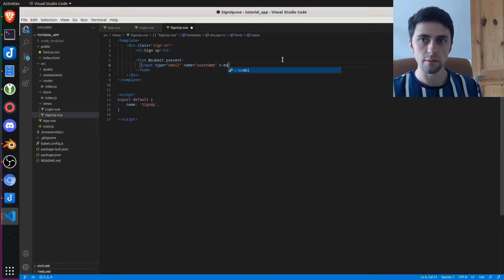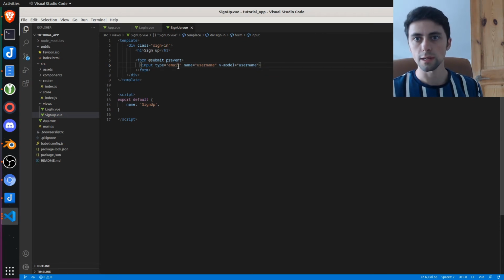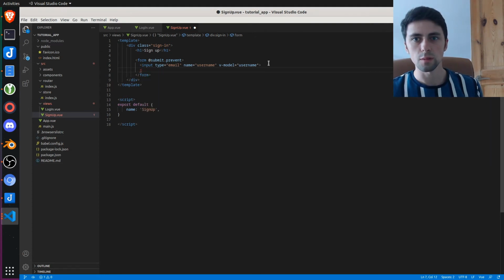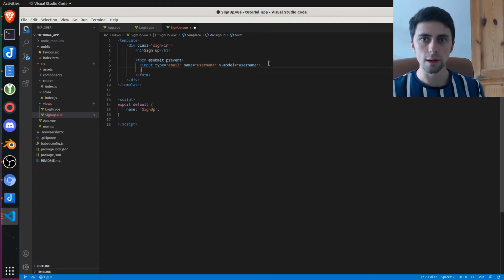Then we're going to have v-model, another directive, and this is going to be equal to our username. Let's just define it here so it's a bit easier for us. So we're going to get an input field, which is going to be of type email, but we're actually going to use that as an email in our database. And to be honest, usernames are a bit overrated sometimes. I think we can generate a username and then let the person, in their own account or something, change it when they feel like.